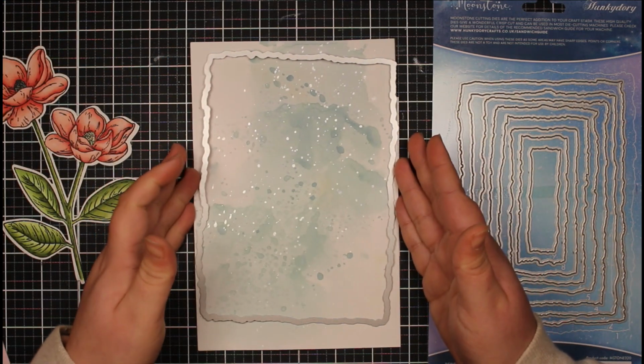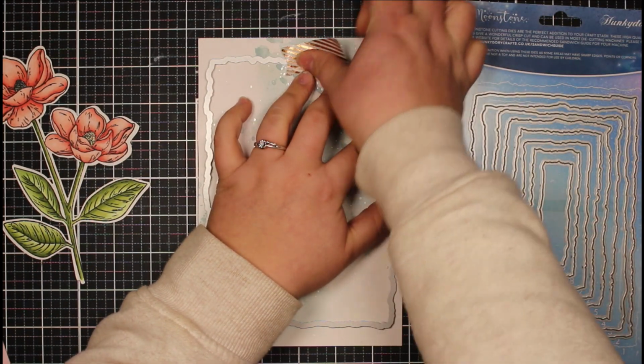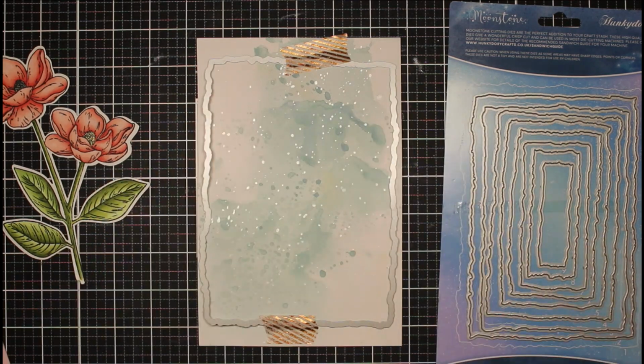I'd really love to put these in a frame. If that was the case, you wouldn't really need to have this edge. But I think this is going to look really beautiful with that watercolour background. We've got those splatters and things. I think this is going to look great.